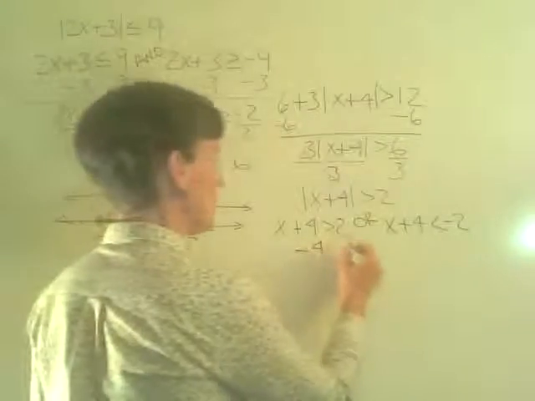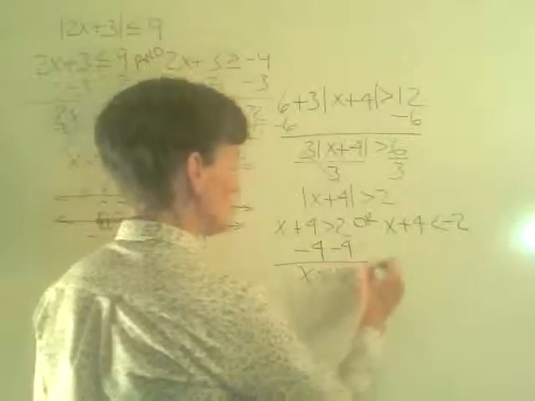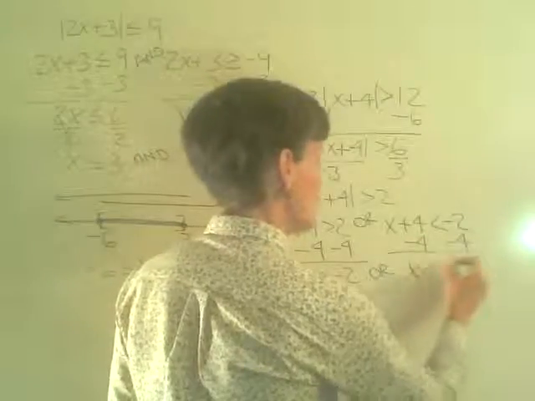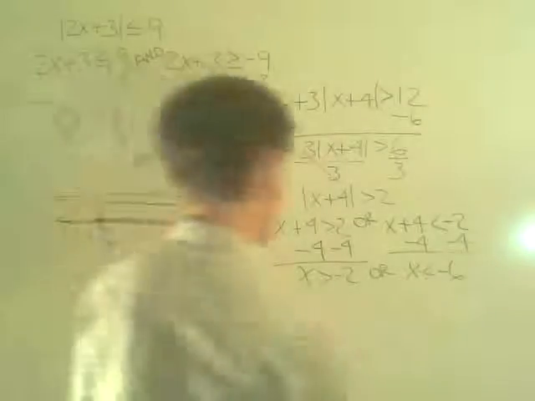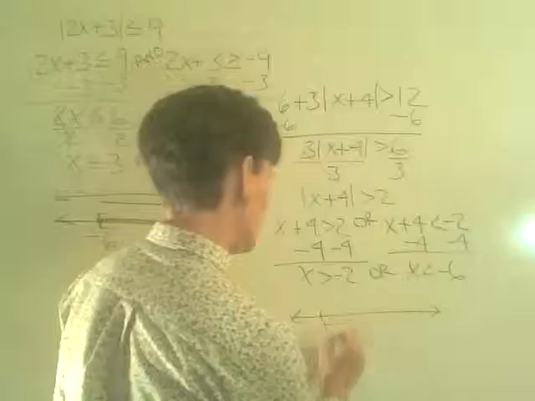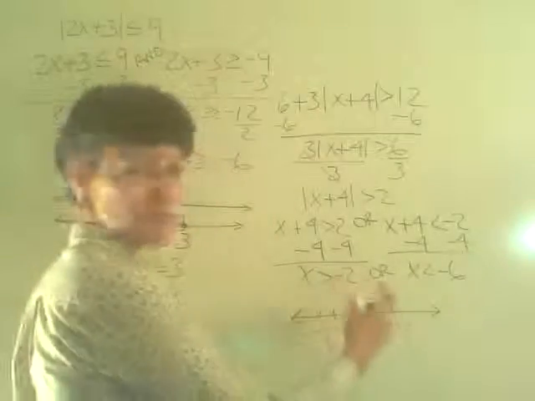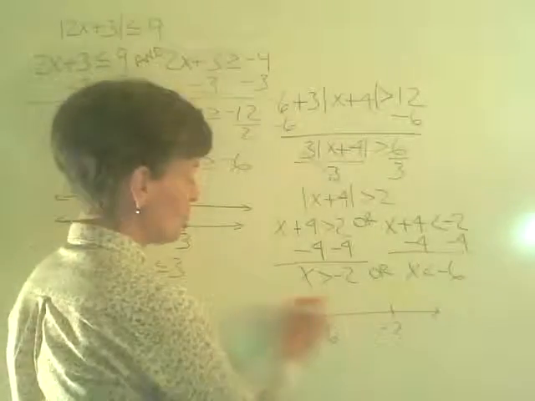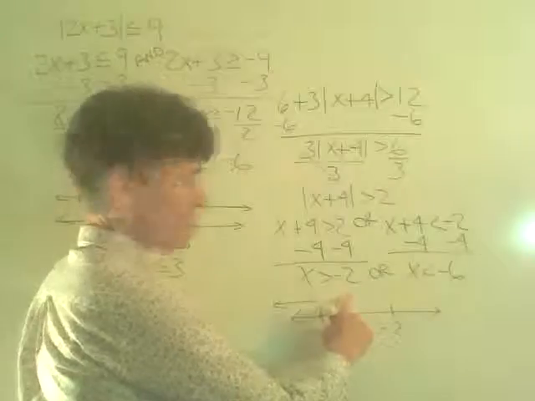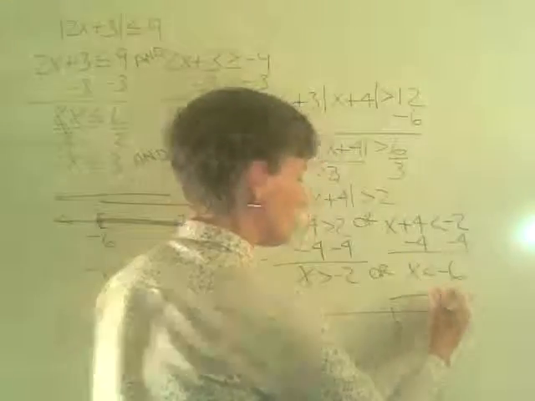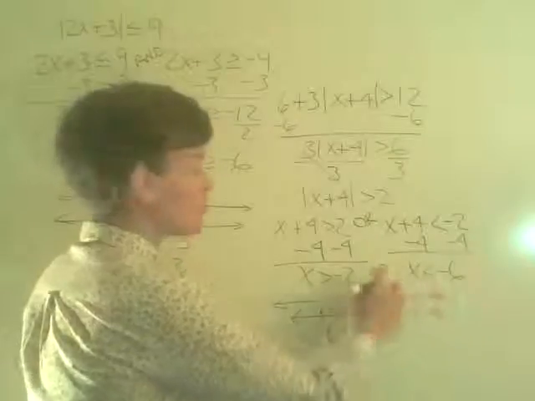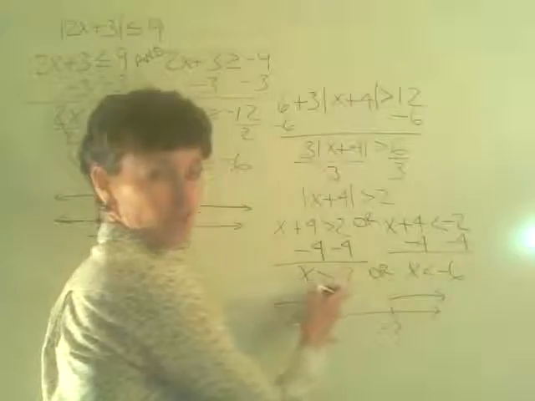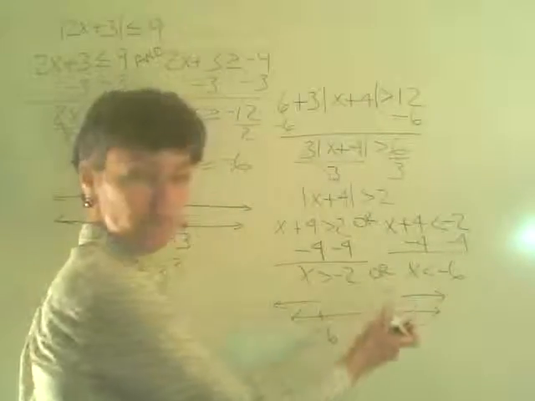All right, when I solve for x, then I get x is greater than negative 2 or x is less than negative 6. Well, let's see what that looks like. On the number line, here's negative 6, there's negative 2. So all of the numbers that work for this part of my inequality, x is less than negative 6, are over here. And all of the numbers that work for this part, x greater than negative 2, are over here. But this is an or. So my answer has to satisfy this or this. It doesn't have to be in both places.